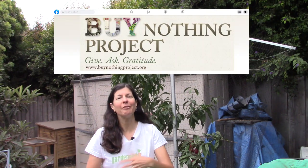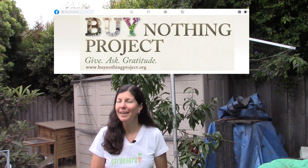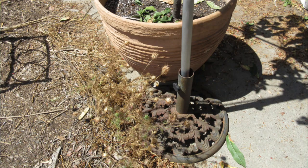Ta-da! An umbrella without the fabric. I thought, okay, where can I get an old umbrella that nobody cares about anymore? So I put out the word on my local Buy Nothing group — a group on Facebook where you can ask for something you're looking for instead of buying it. Sure enough, someone had an old sports umbrella they were going to get rid of and offered it to me.